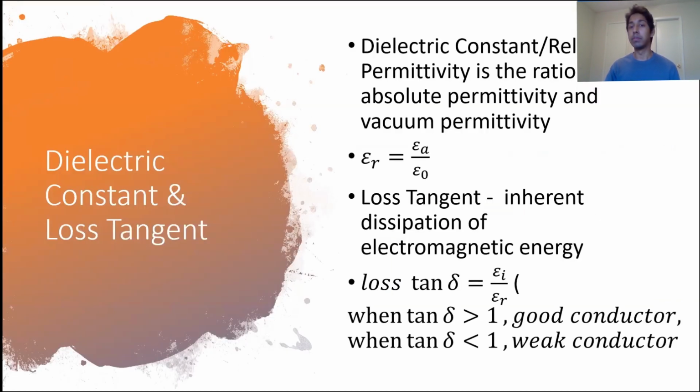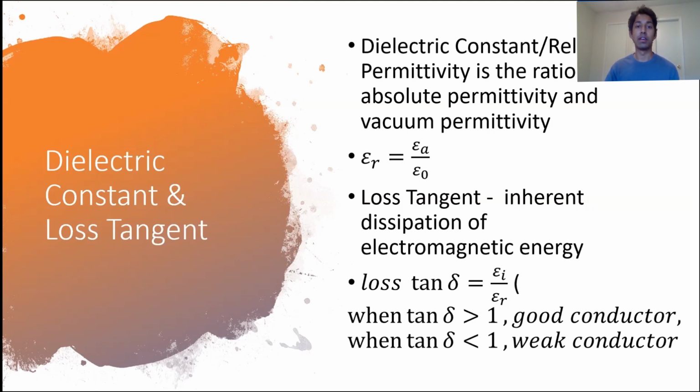From the concept of permittivity, we can easily understand the dielectric constant. It is the same as relative permittivity, which is actually the ratio of absolute permittivity and vacuum permittivity. In another term, it is also the ratio of the capacitance of a capacitor using the material as a dielectric, compared with a similar capacitor that has vacuum as its dielectric. This can provide electric and magnetic dipoles, which is more important in the absorption mechanism.